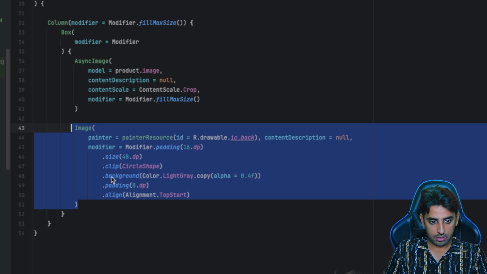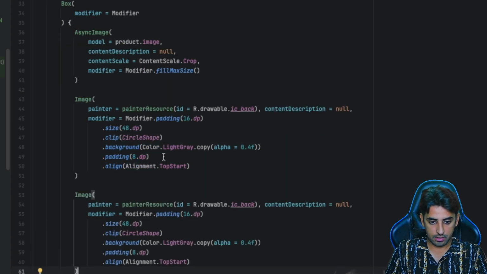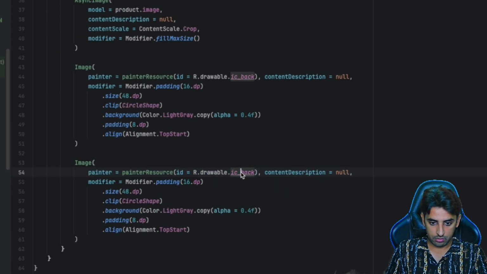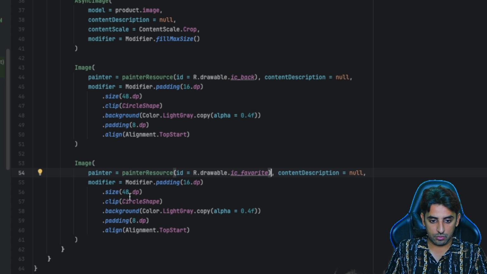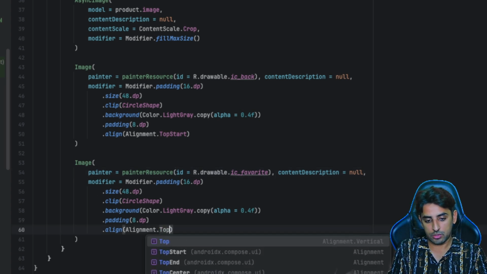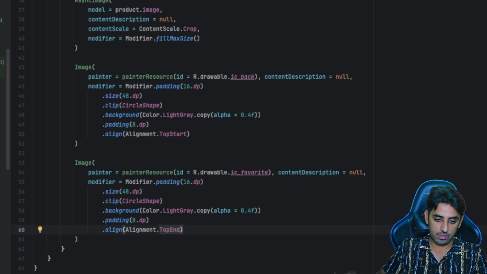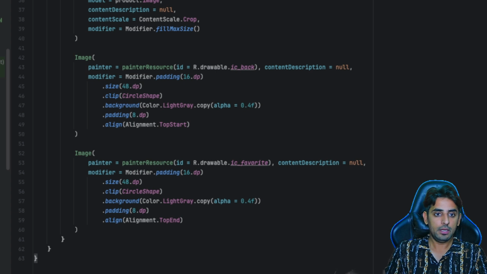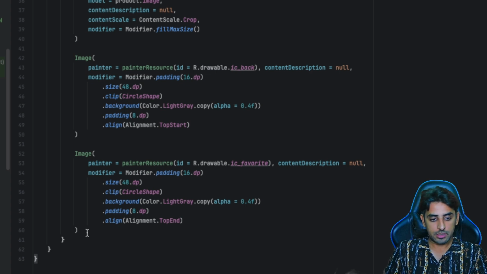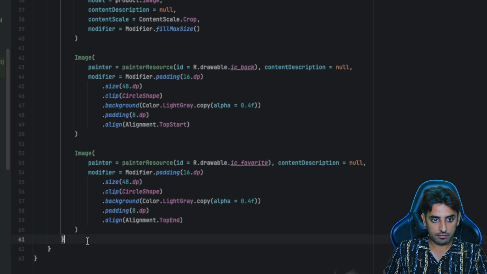The second thing is that we need to get another image, and that is going to be IC favorites. And we'll do the same for everything other than this. We just use top end so that it goes to the top right side of this screen. Okay, that is one thing which is done, and now this box stuff is complete.